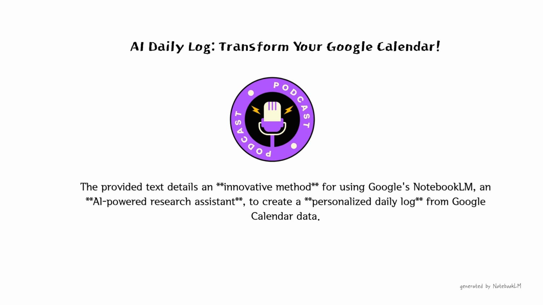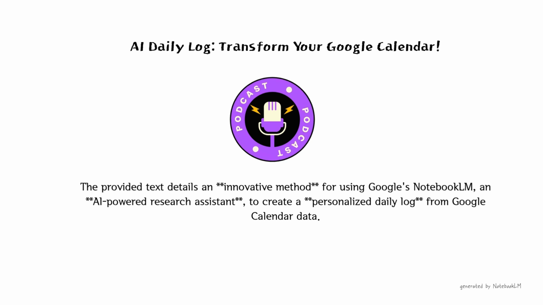And we're focusing on a pretty unconventional use of Notebook LM. It's usually for big documents, right? Sure. Research papers, that sort of thing. Exactly. But this deep dive is all about how one person took their own Google Calendar data, kind of messy personal stuff, and turned it into this amazing daily log and self-reflection tool using Notebook LM. So our mission today is really to unpack that.